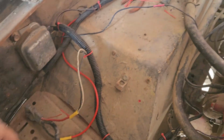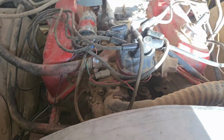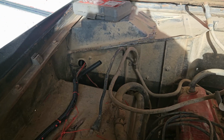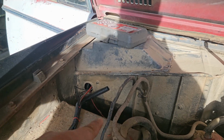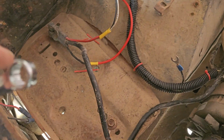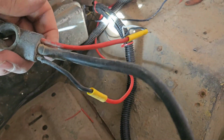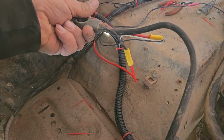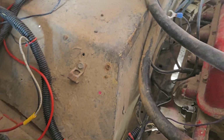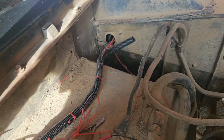Alright, checking back in. Pretty confident that we got all the wiring, at least under the hood, taken care of. I tightened up my ground and negative connection there at the firewall. Got everything put back together, loomed, kind of routed the way that I want it to look a little bit better. I'll get a battery hooked up. I gotta hook up the power down at the starter. I'm not sure why that was unhooked, but got a little bit more to do back there.